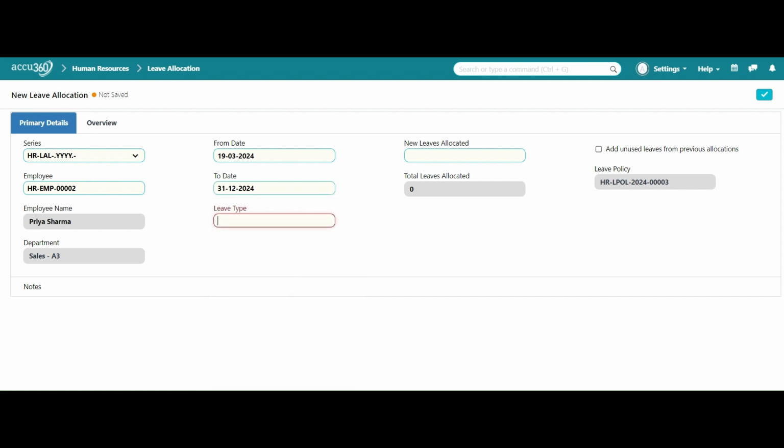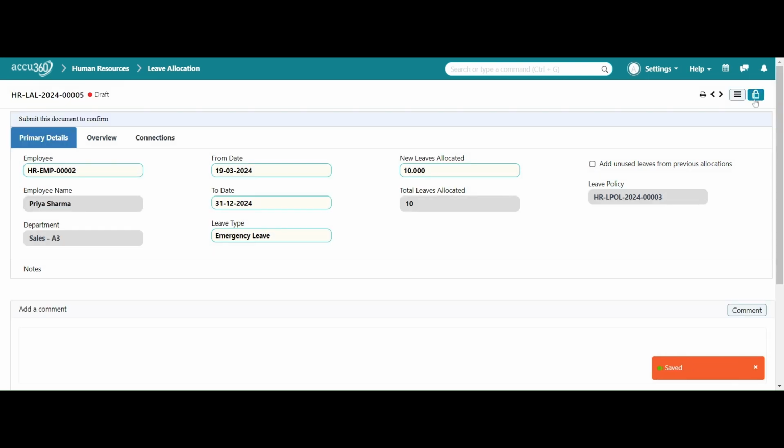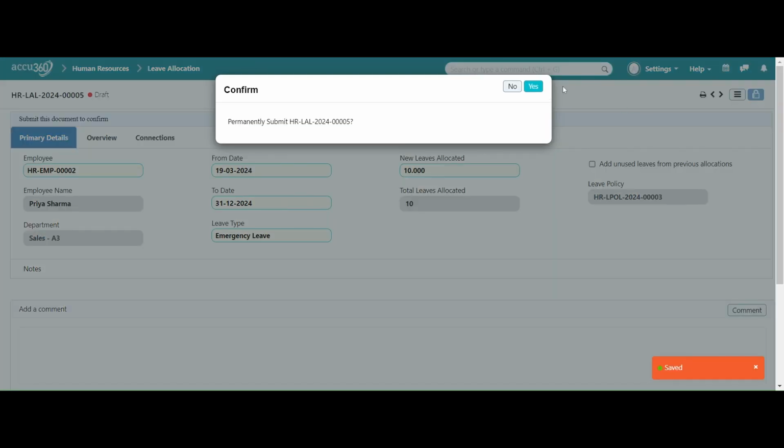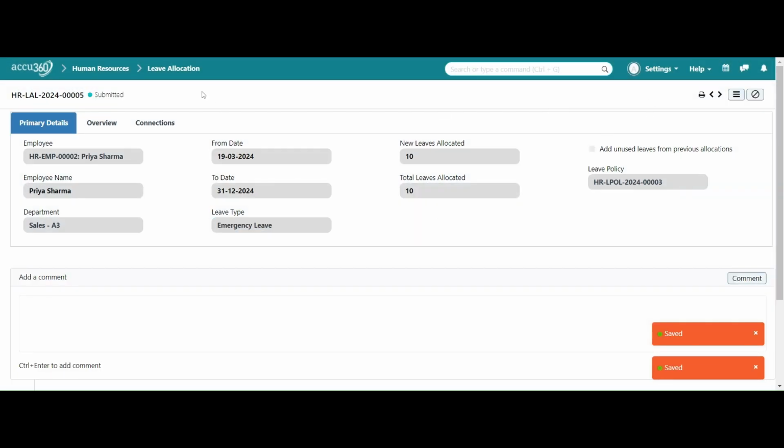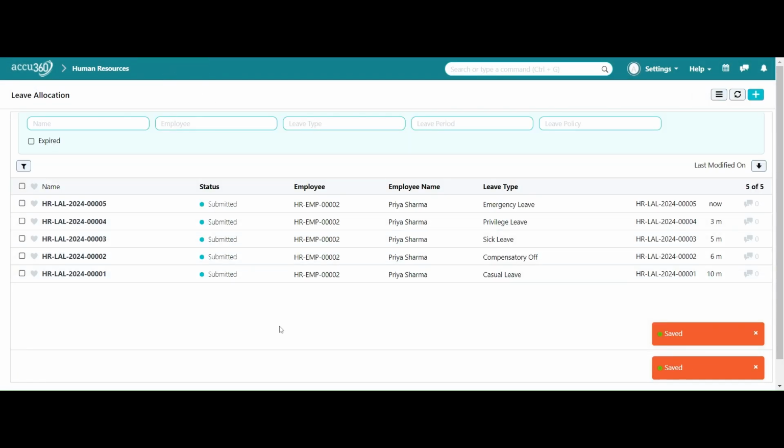So this is the last date, and finally we will mention the emergency leave, which is also assigned. Okay, now we will save this and submit this. So see, all the leaves which are assigned to Priya Sharma are now allocated.